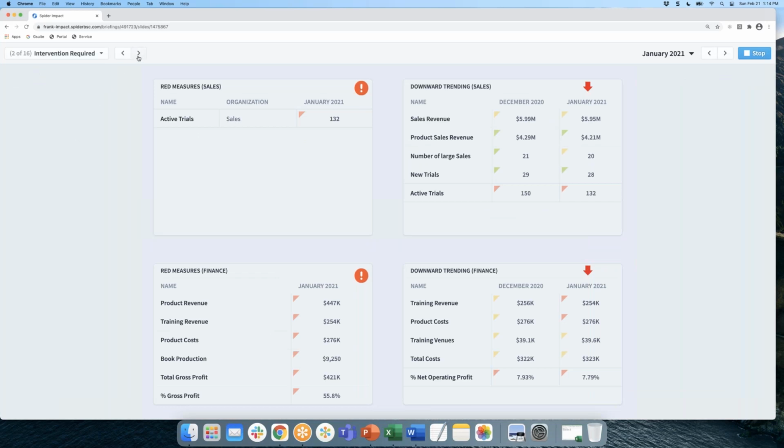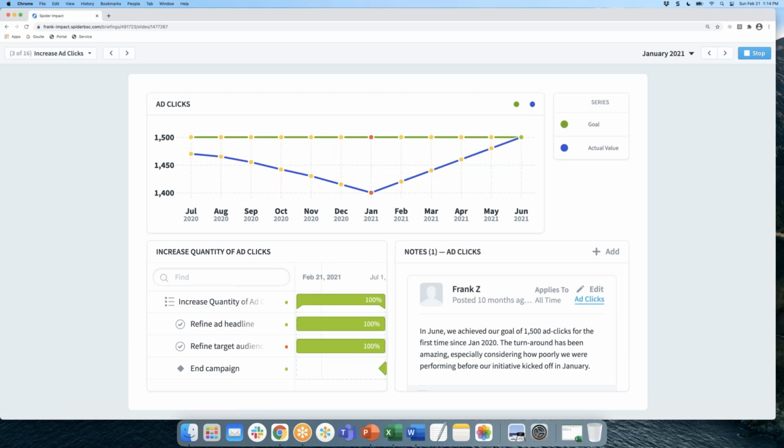Let's move ahead to the next slide here and see that we had another KPI that was of extreme importance to us called ad clicks. Another one of those instances where in the year 2020, performance was going down, down, down, down, down. It was getting so bad that in the month of January, we decided to actually implement an initiative that spanned a total of 6 months.